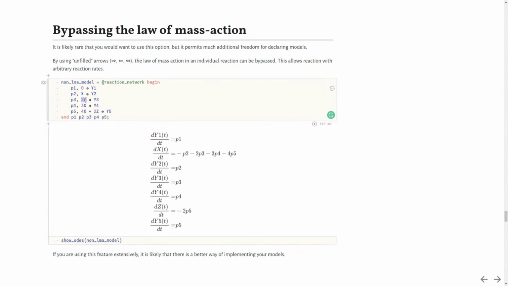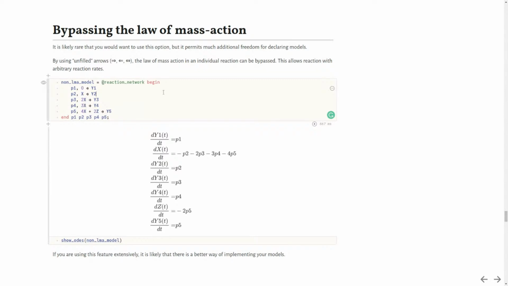And if you have, for example, a binding event, so you have two things, you're going to have the rate times the concentration of both things. And I think you almost always want to have this, but say that you want to disable this in the DSL and really customize the rate at which this occurs, you can use this type of arrow. So I have an unfilled arrow like this, and then I have five different reactions where we create species Y1 to Y5. And here we can see that the production rate of Y1, 2, 3, 4, 5 is just going to be P1, P2, P3, P4, P5, independently of what we write here.